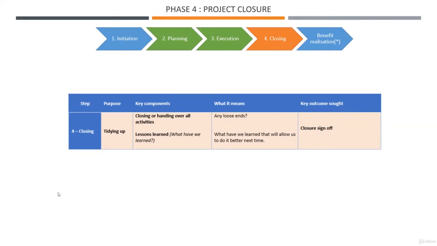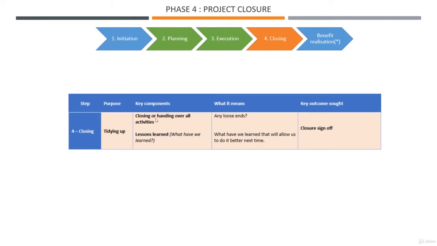Welcome to the final phase of the project, project closure. Towards the end of execution, we implement our product, our deliverables. Sometimes, as mentioned earlier, we have a warranty period where the project team needs to still support what we have delivered, as they have the knowledge at this stage. But failing that, we're just focusing on closing all activities. So the purpose of this phase is to tidy up, more or less.